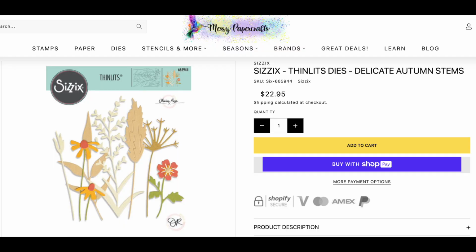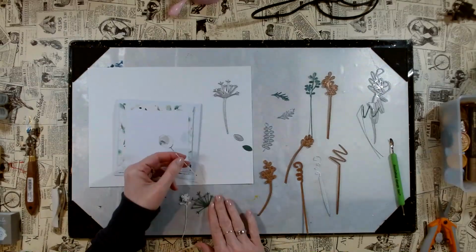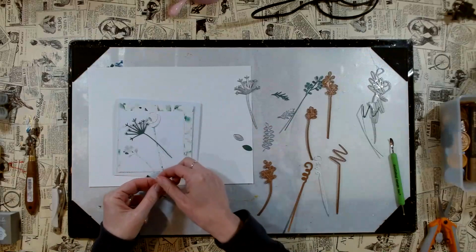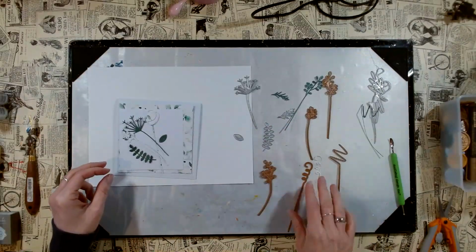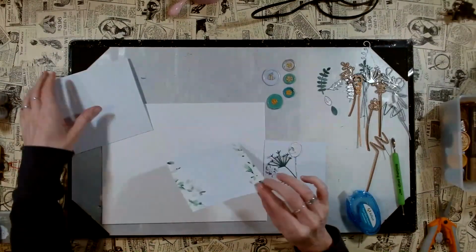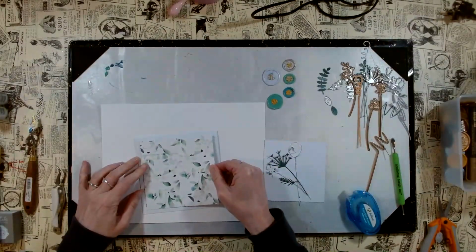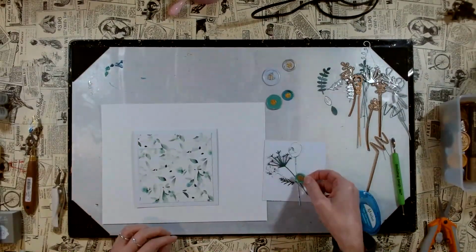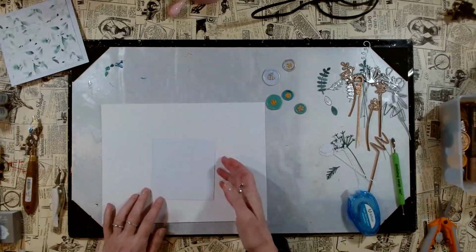And I also love these thin-lit dies here by Sizzix, which are called Delicate Autumn Stamps. And again, these are just fantastic dies for great variety, where you can create bouquets, and they're just very intricate and beautiful. And now I just place this onto my white cardstock and play around here a little bit with the composition. But then I thought I should probably get organized first, so I glue my washi tape background onto my card base so that this step is already done.